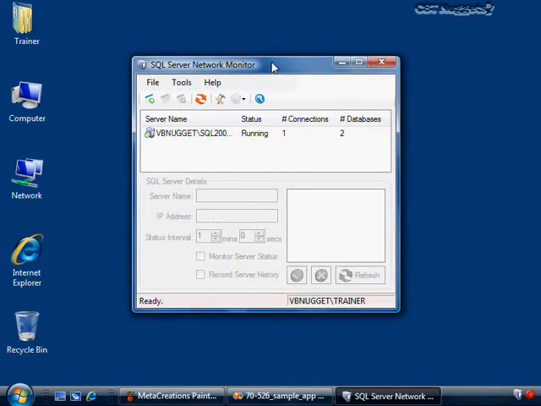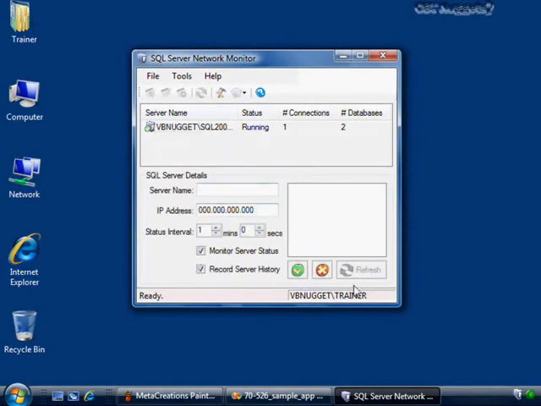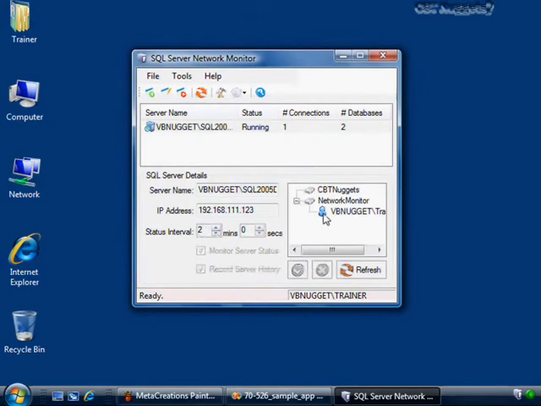And inside of our application here, we have a list of servers. And again, we can add servers in here. This is all database driven. Let me go ahead and cancel that. But we can add as many SQL servers as we want on our network. And what it'll do is, based on our status interval here, which we have this one currently set at 2 minutes, every 2 minutes, this application will poll the server to ensure that it's online. It'll grab the number of connections, the number of databases. It'll even grab the databases and what users are connected to them down here in this list. And you can refresh this at any time here.